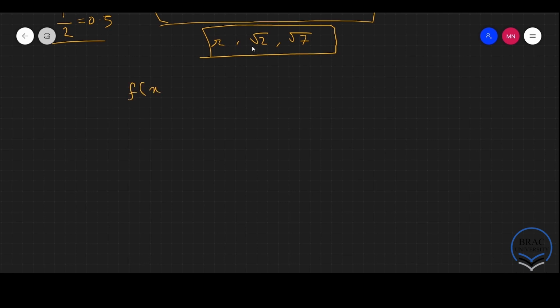Similarly, for f of x is equal to 1 over x minus 2, we can also see that if we were to find the range, our range can be any value except for 0, right? Because what do we have? We have 1 divided by some term, right? So 1 divided by any number cannot be equal to 0, right? There isn't a number that I can divide 1 with to give me 0. So f of x cannot be equal to 0.